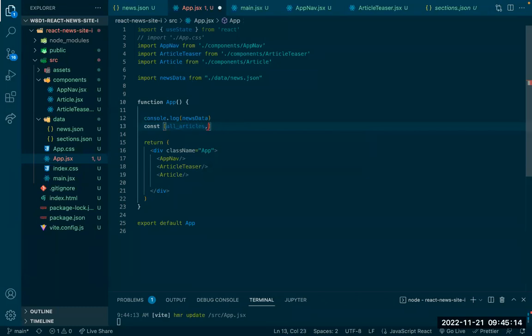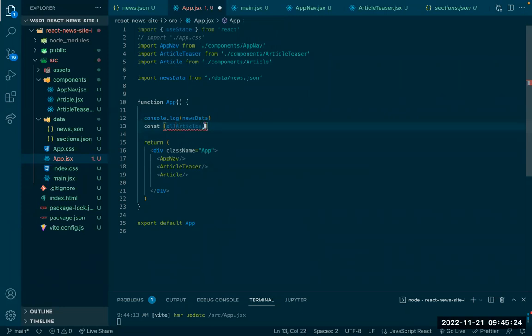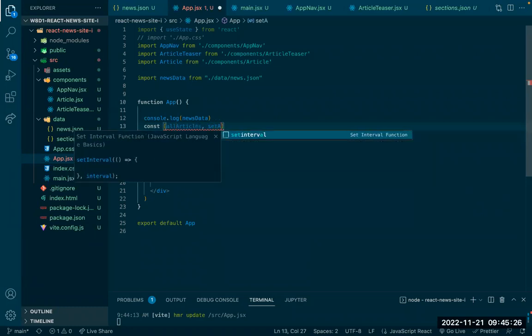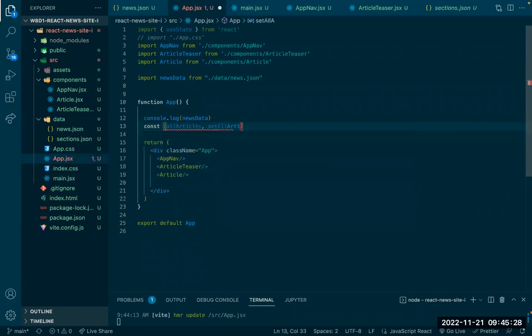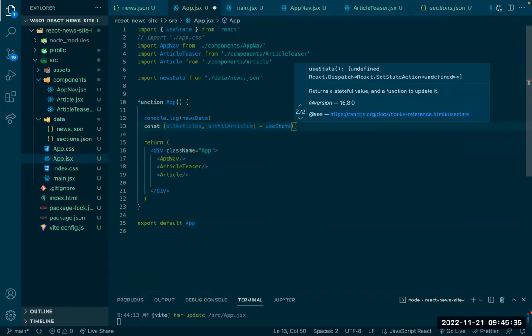Sorry if it's hard to see. Okay. All articles, and then set all articles. Use state.